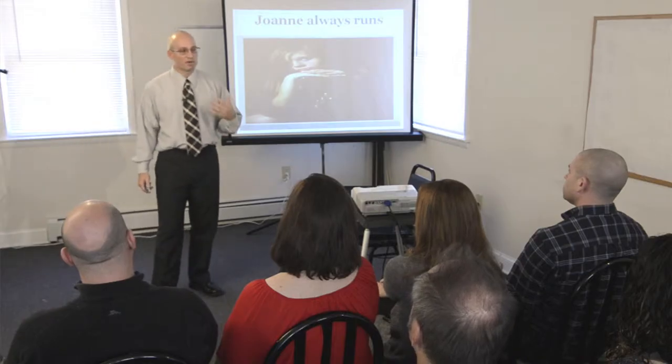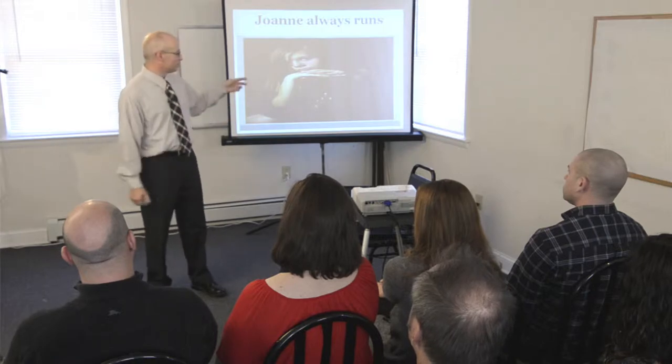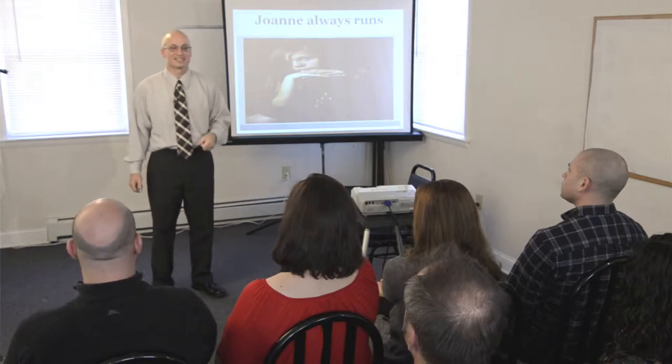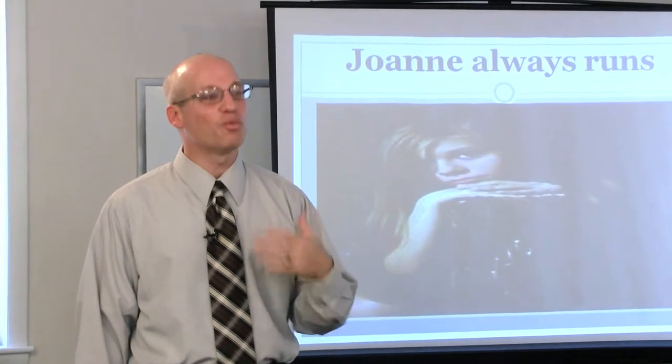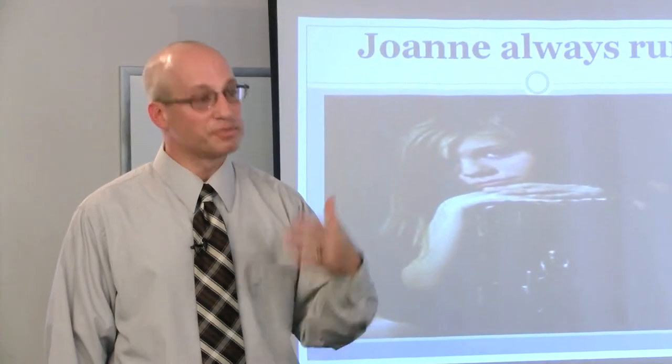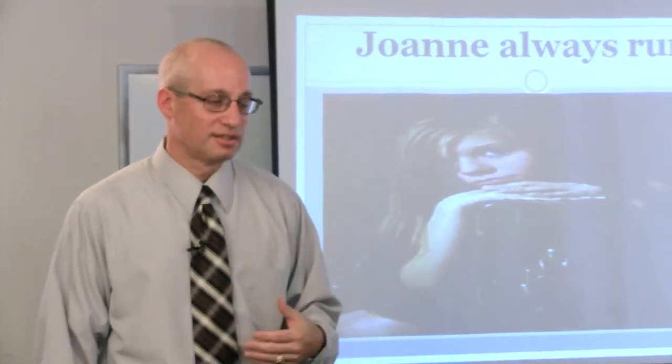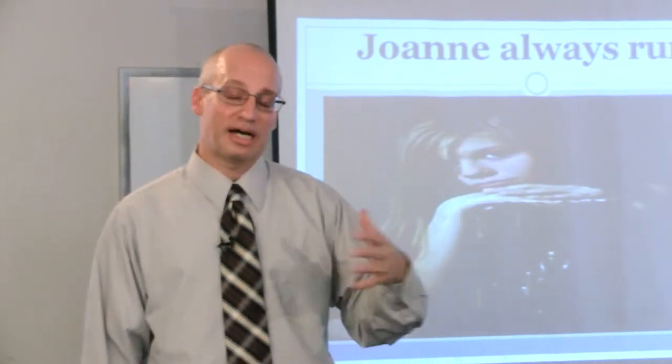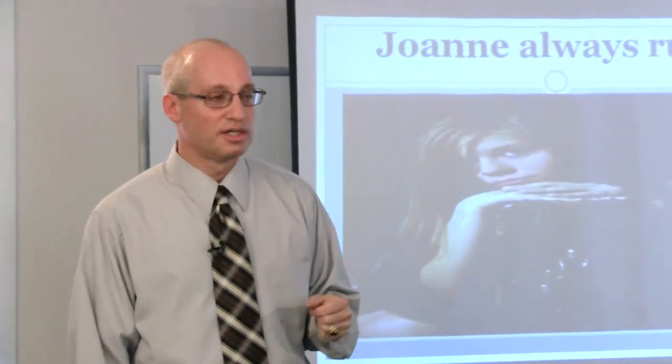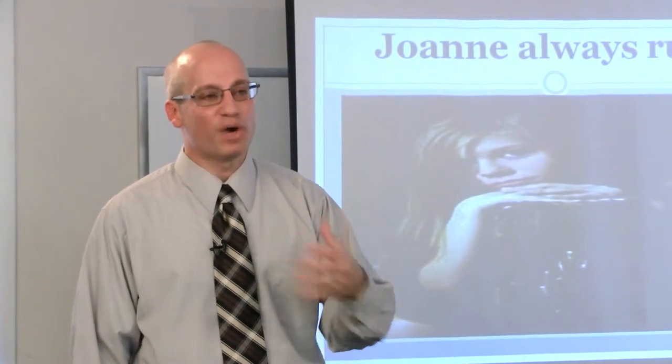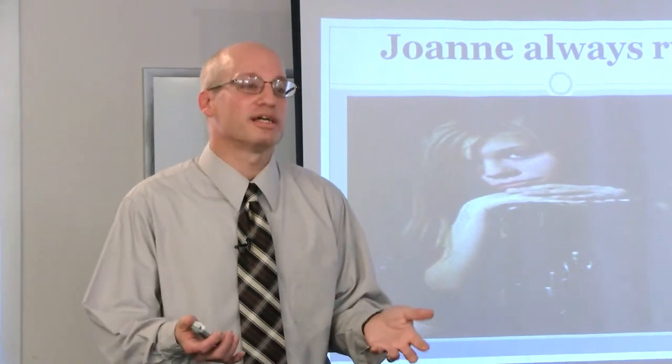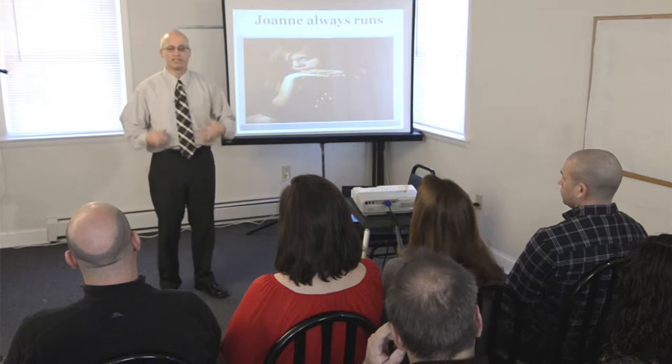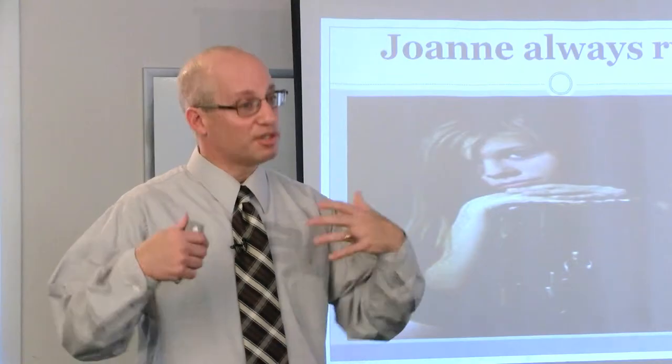Joanne came into our program and she was a 16-year-old girl with a suitcase. Back then, they didn't have those rolling suitcases. She had run away nine times from seven different facilities. And she came into our facility and I said we use the Circle of Courage, which is what Larry Brentrow's concept, belonging, mastery, independence and generosity was. We're going to help you. We know you're running away because you don't feel a sense of belonging. So we're going to create a sense of belonging. We welcomed her, we told her she was important, we buddied her up, we did all our techniques. And within three days, she ran.